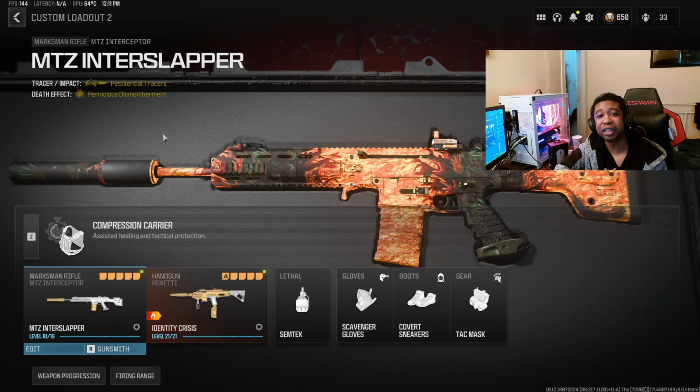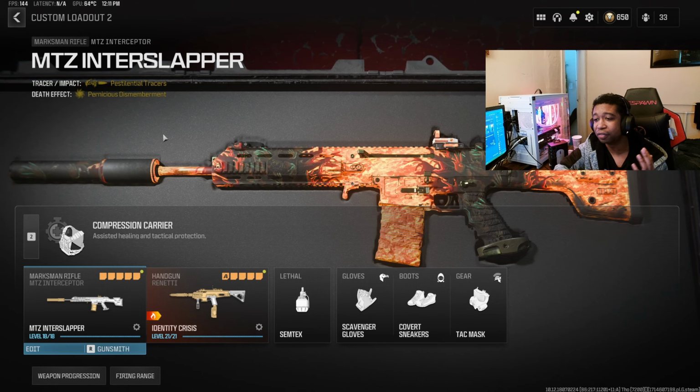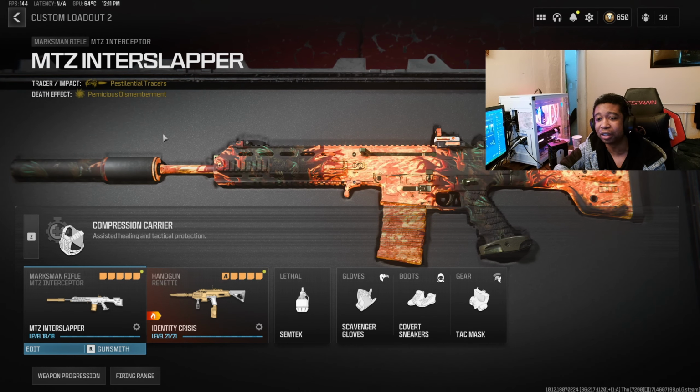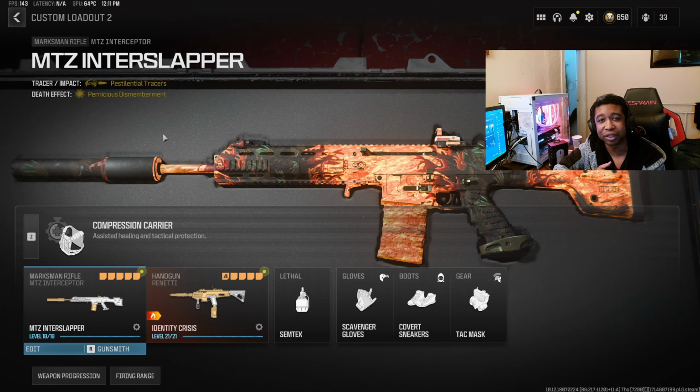We got the MTZ Interceptor. Beautiful weapon, very reliable. Let's go ahead and get right into it. So we got the MTZ Interceptor class set up with the beautiful Pestilential Tracers as well to go with it.